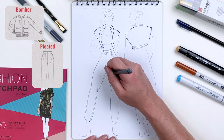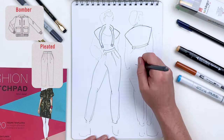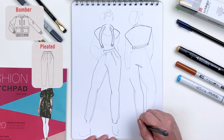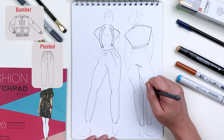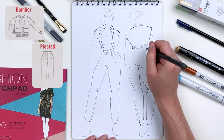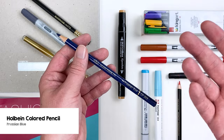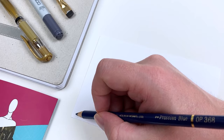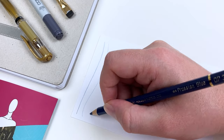When it comes to line art, I like to keep my lines specific to the outline, folds, and any seams on my garment. As you explore more complex designs, you'll find that these are the areas you want to clearly define — this will allow the viewer to be most informed when looking at your sketch. And your line art doesn't always need to be made with fineliners. The next item in my kit is the Holborn Colored Pencil in Prussian Blue, and this will allow us to have some fun texturing effects while still allowing for clean lines.